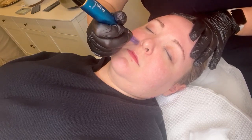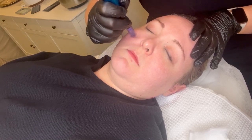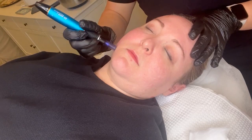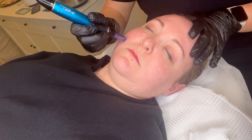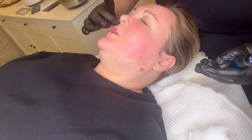Christy goes over my entire face with this needle. You can see the pen she uses is from Dr. Penn — they are available online, but please don't buy one. Go and see a professional; make sure you get someone to do this properly for you so that you know the depth being done is right for you. The first time I had this done we went a lot shallower. This time we're going a lot deeper — Christy said this was 1.5 millimeters and previously we'd only done 0.5 — so this was quite a step up from my last treatment, but my skin handled it really well. Make sure you are consulting a professional when you are having this done.